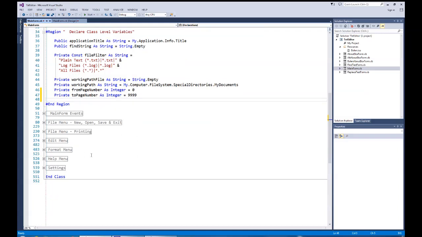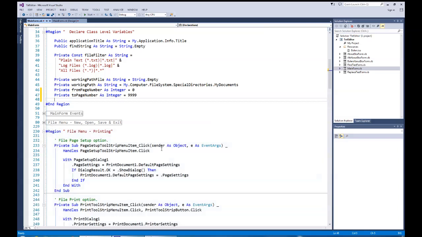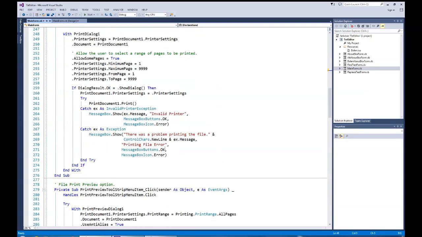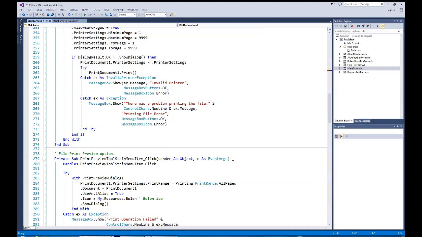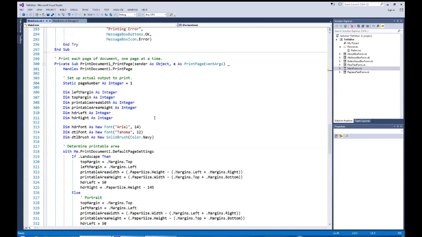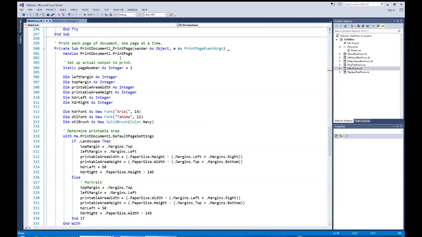Now, as we scroll down to our code, let's go into the printing area, and I'm going to just remind you that it is the PrintDocument1 Print method that starts everything off. And then we come down to the actual part where it does the print page. And the print page is the workhorse for our printing.